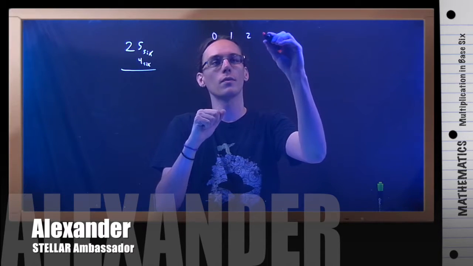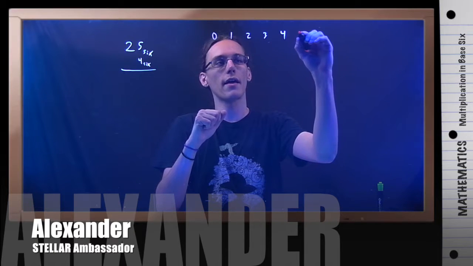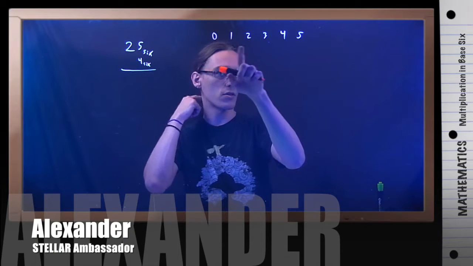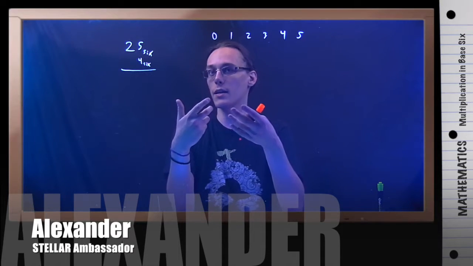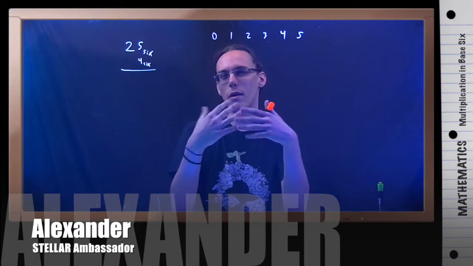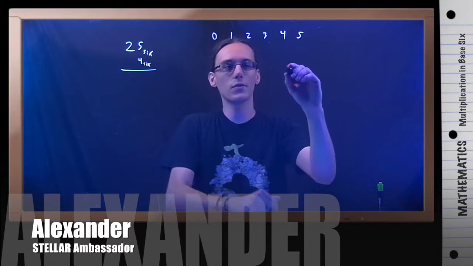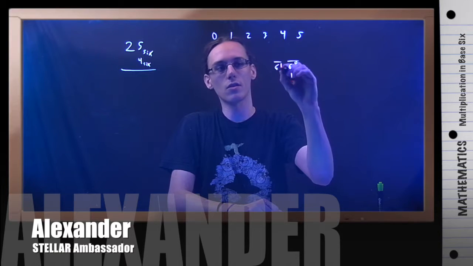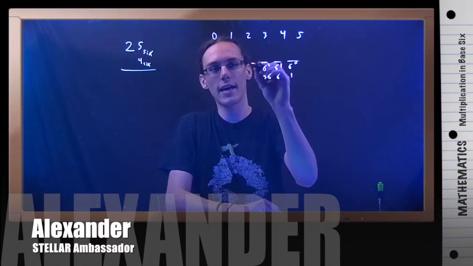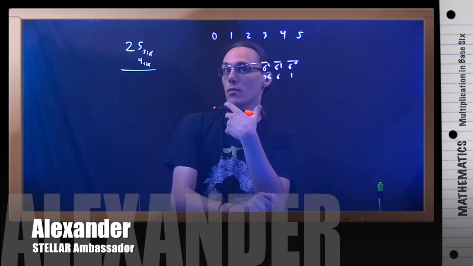1, 2, 3, 4, and 5. Notice because I include the 0 that there's 6 symbols altogether. And it means that each of the positions, rather than being powers of 10 like in our normal number system, are going to be powers of 6. So from right to left, we're going to have 6 to the 0, which is 1. And then the next position is going to be 6 to the 1, which is 6. 6 squared, which is 36, and so on. So that's how base 6 works.